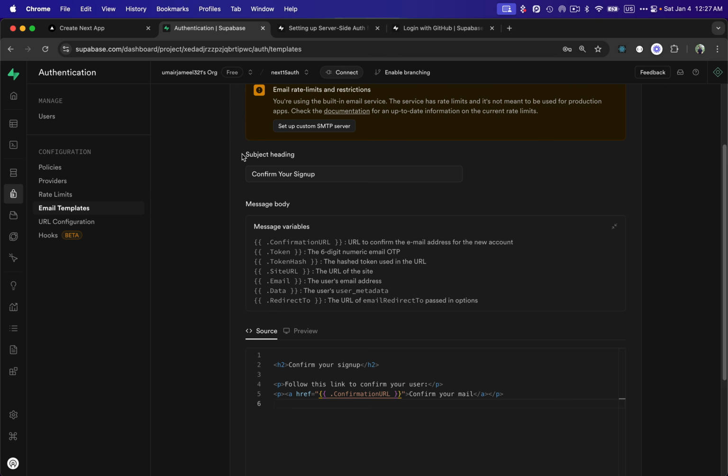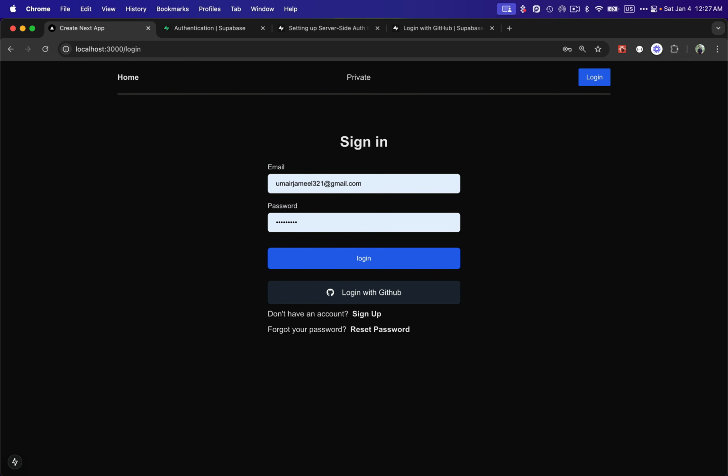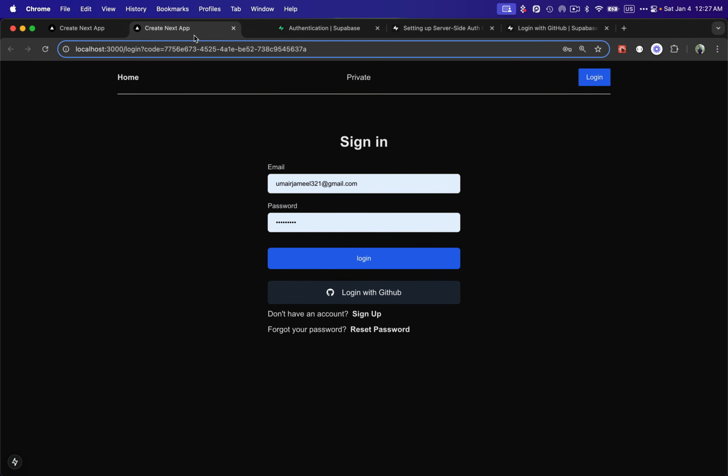Okay, so now I can actually verify the email ID. So let's do that. I'm going to verify that. After verifying, let me bring that in. This is how it's going to take me to /login?code, and this is the code.